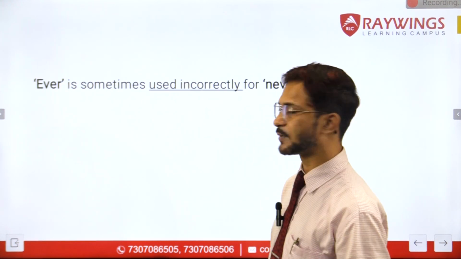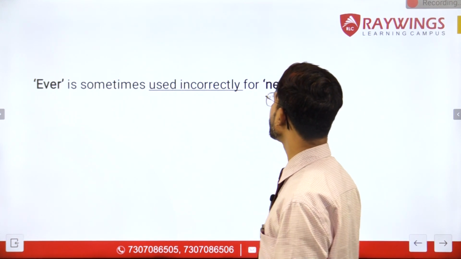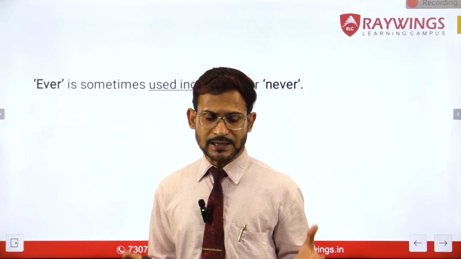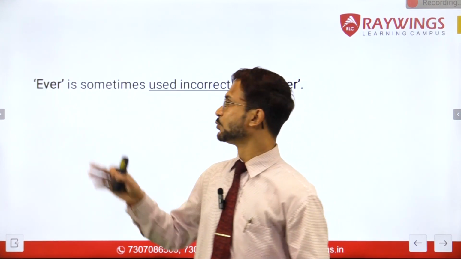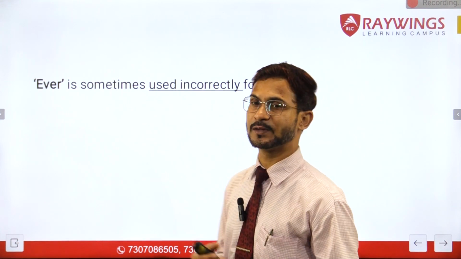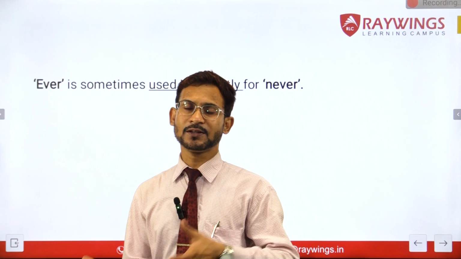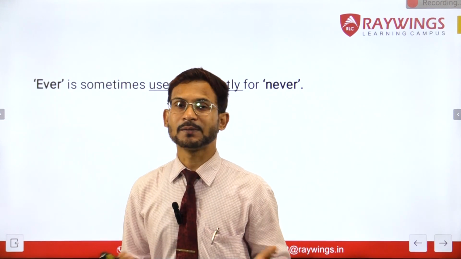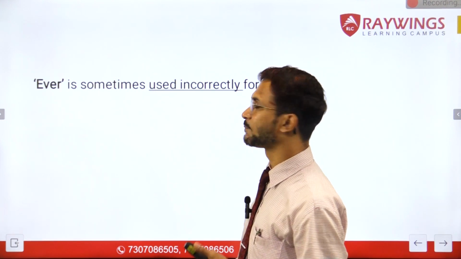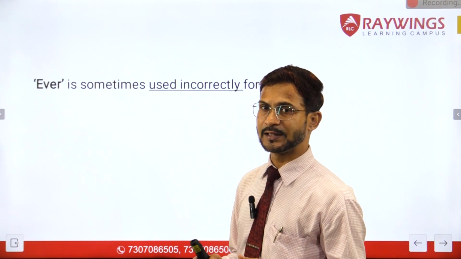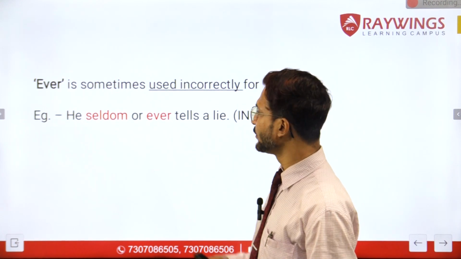Moving to the next concept. The next concept says ever is sometimes used incorrectly for never. I have very often seen people using these words interchangeably, and they actually get confused most of the time. They think that ever is equal to never and never is equal to ever, but it is not so. Ever cannot be used in place of never at any time. Let us have a look at the example here.